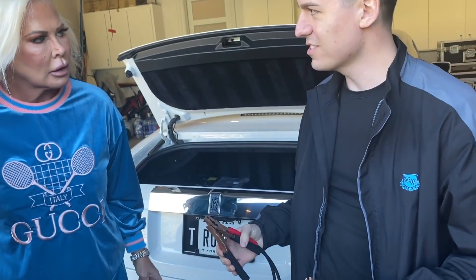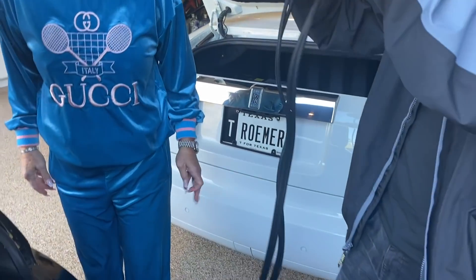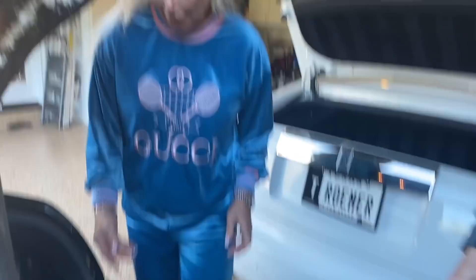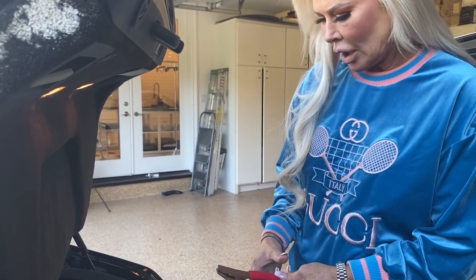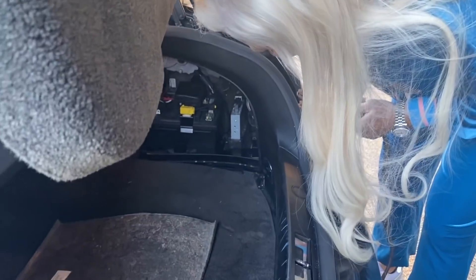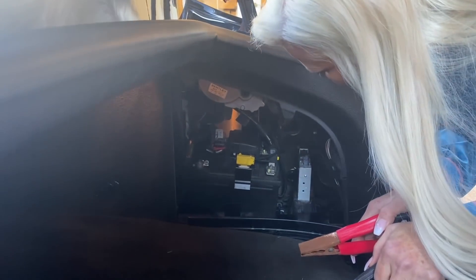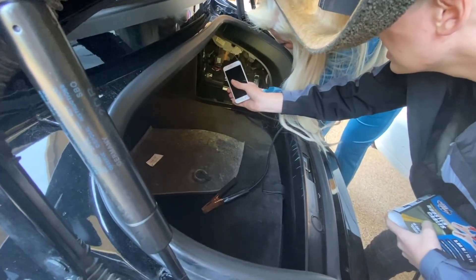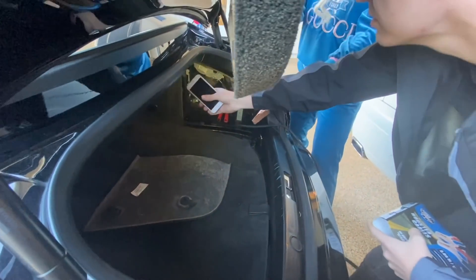Okay, do we have to turn the cars off first? It's been so long — I've done this like once. I don't think the car has to be off. You literally have to put positive to positive. So you just clip it on. How do you know which one's positive and which one's negative? Okay, now we've got to connect this negative to the negative on this car first.